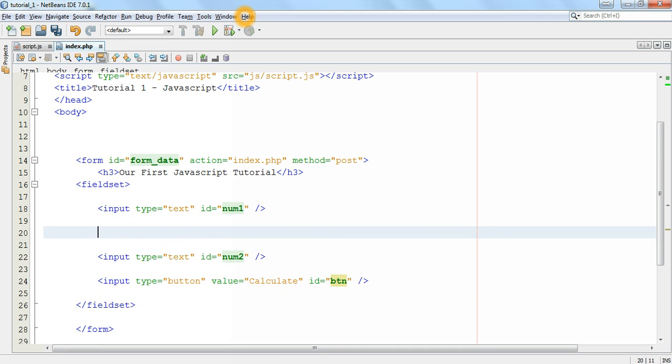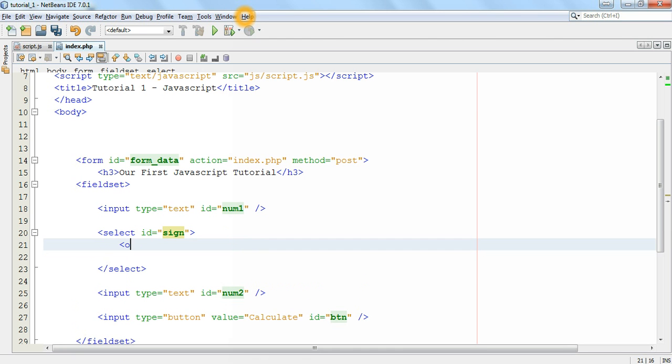In between the two numbers, I want to display a select drop-down menu, and we're just going to call this the sign. This is the sign that we're going to use. And the options within inside of it. The information that JavaScript is going to be reading is the value of the option. Then the cosmetic sign or whatever that's going to be displayed is just this asterisk. Or just for the sake of this, we'll put an X there.